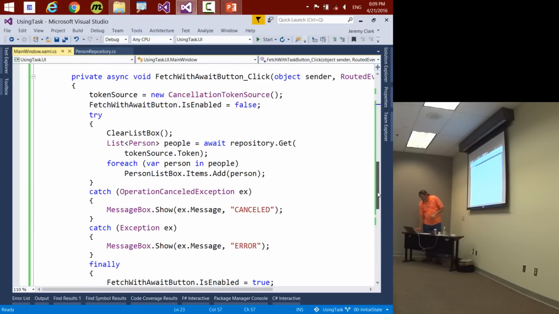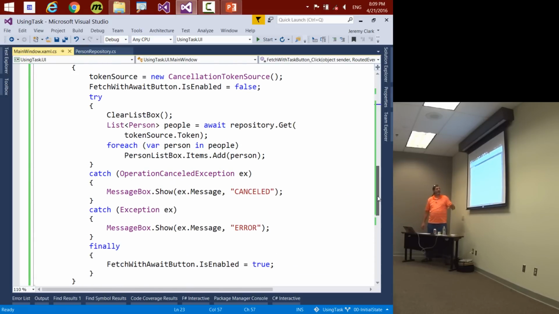If we look at our await method, again, about the same amount of code, but a bit easier to read because we don't have lambda expressions and nested generics and a bunch of cool stuff like that. We'll await our get method, and that will get us our result. We can foreach through that. It's in a try-catch block, so we can look for cancellation, we can look for faulted, and regardless of what happens, we can re-enable our button.